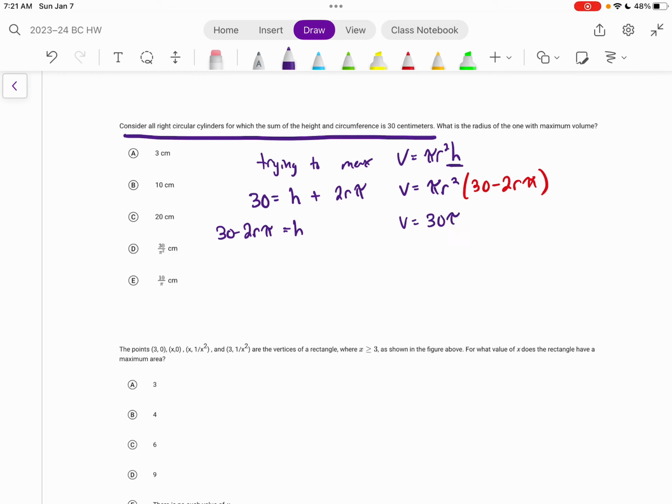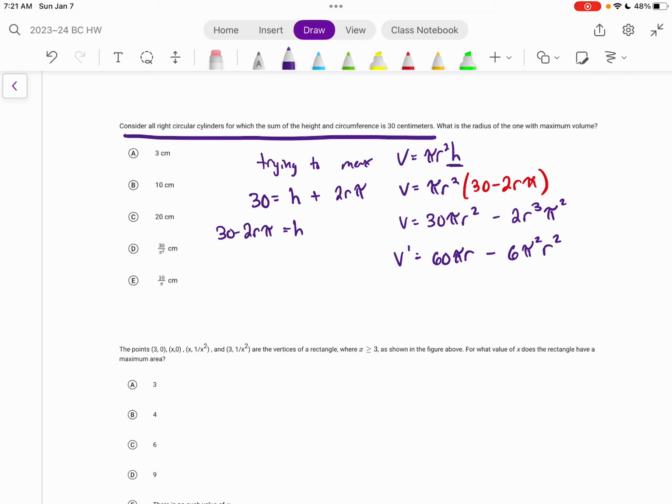So I'm going to simplify this a little bit. Ooh, pi squared, that's kind of exciting. And we want to find some critical points. So we have to think about what V prime is, right? And V prime, of course, is just 60 pi r, and then this thing, which is 6 pi squared r squared. Okay, and we're going to have a critical point where this thing is 0.